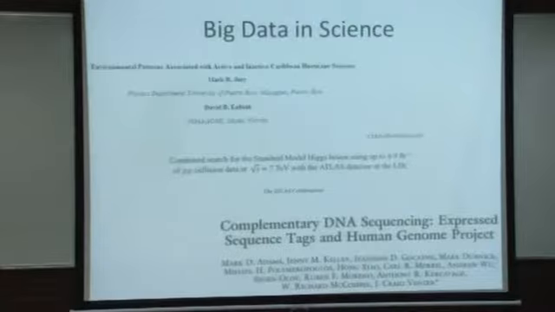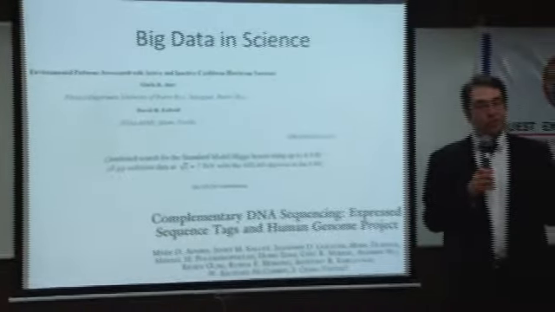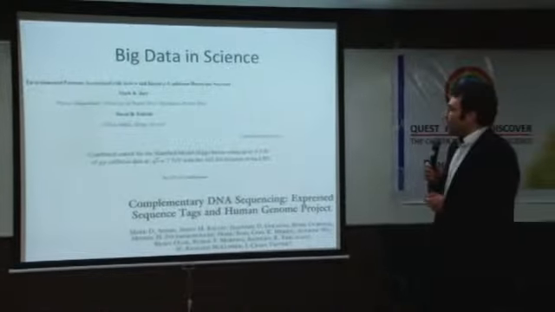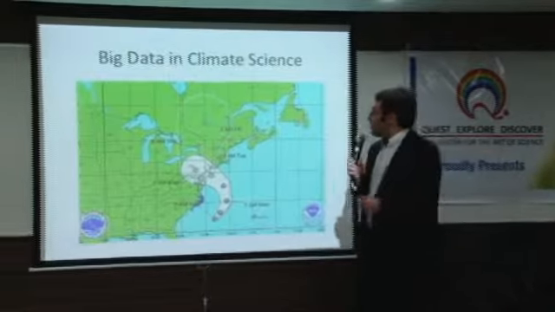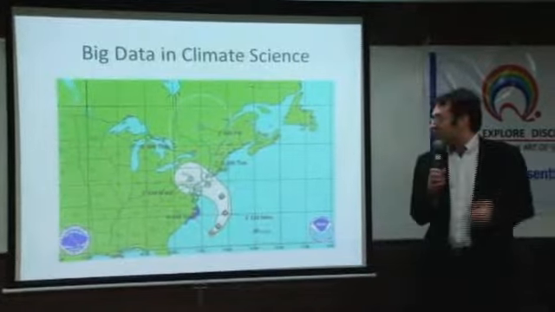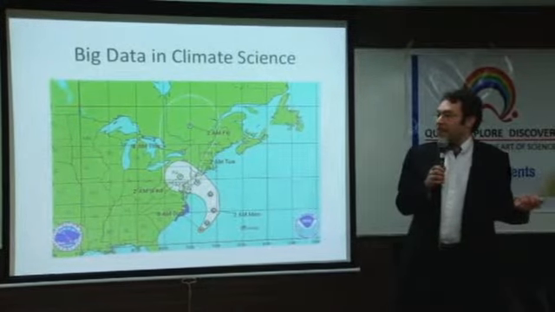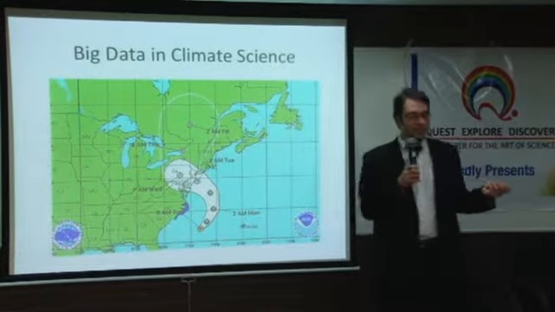But the cool thing about big data is you can use it for more than just selling more stuff. You can use it to benefit science. And in the last decades, it's been used to benefit climate science. Here's a picture of the massive hurricane that hit my city about a year ago.